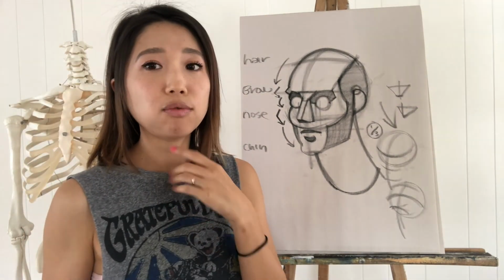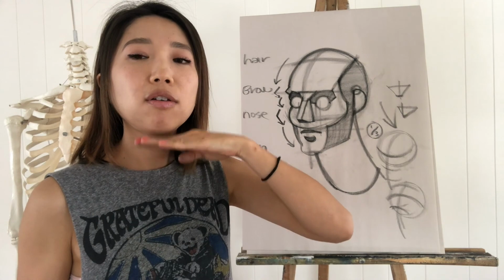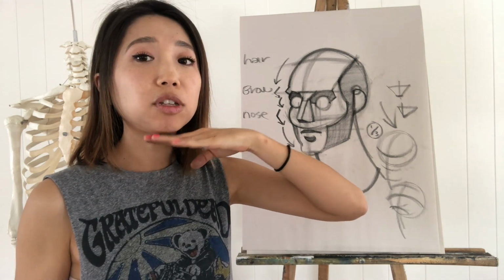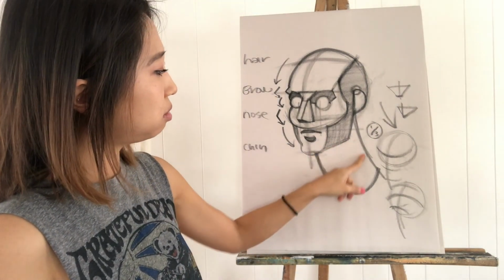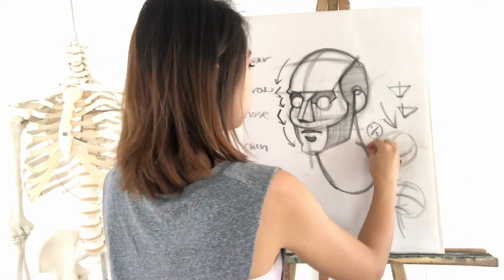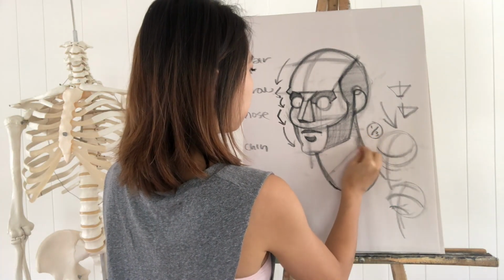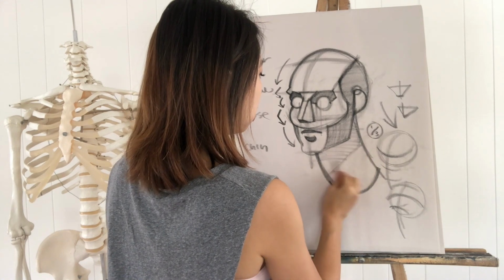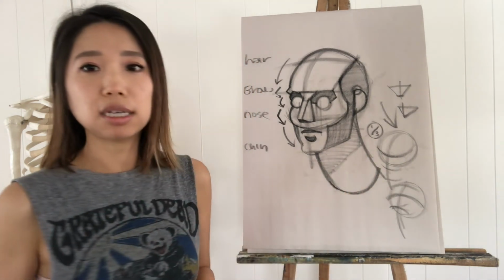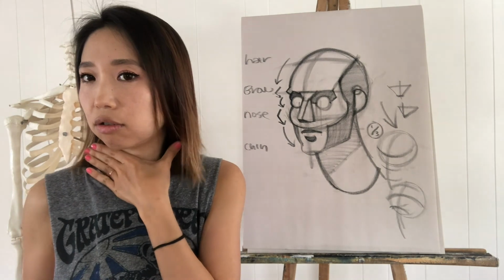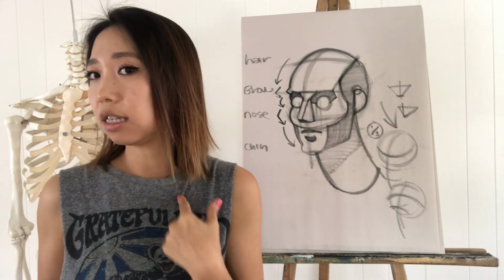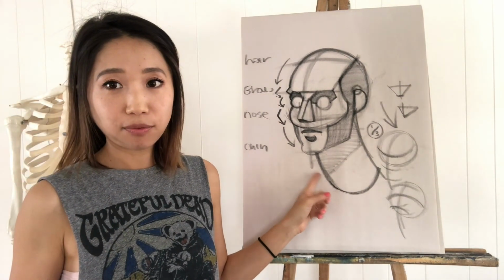Most of the time you will probably see a lot of form shadow happening from the chin into this neck area. So if you want to do the shading here, go ahead, but you don't have to do it too much. Sometimes you will see the shading, the cast shadow coming from the chin like this. So this is the 45-degree angle of the head.